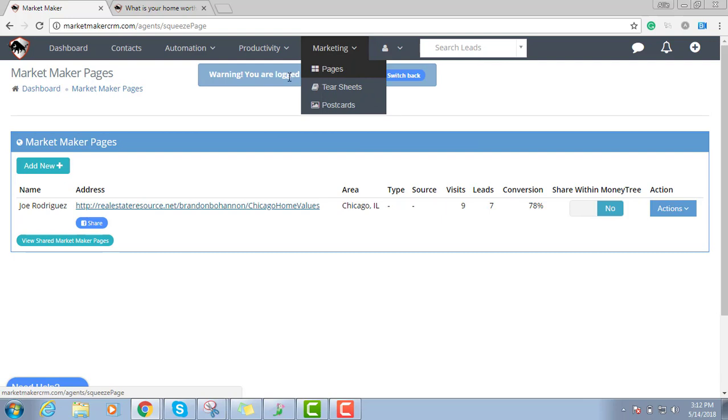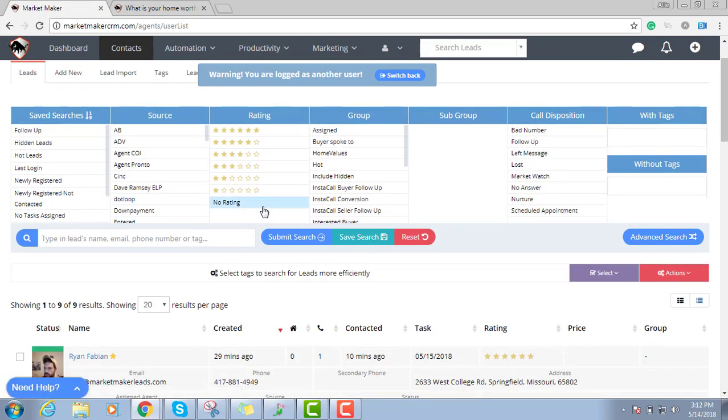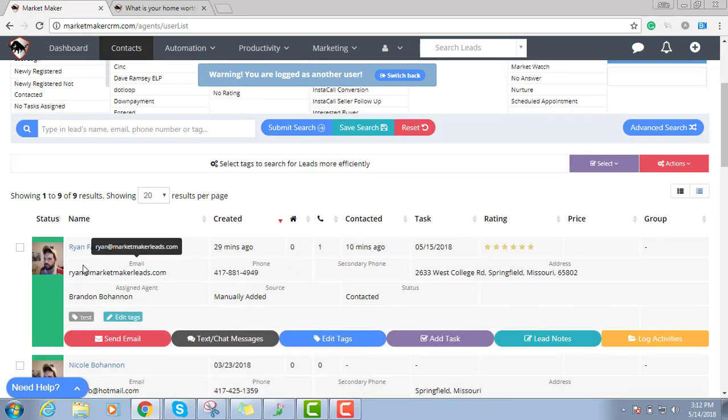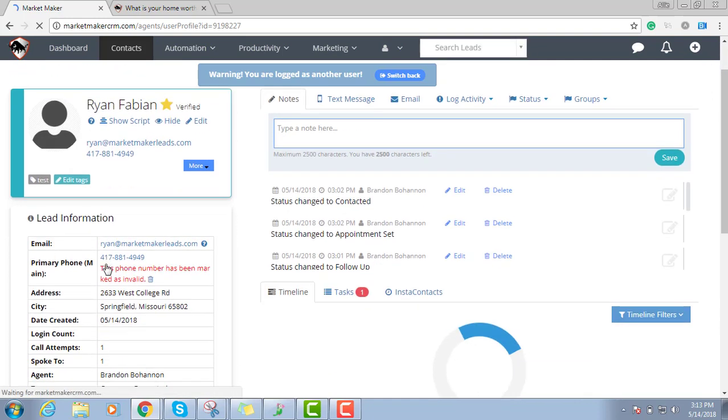The next thing I'd like to show you is actually going to be back on the contacts page. There's a system within our system called augmentation. Augmentation, you may hear it referred to as Get It Anyway, actually allows you to gain information from a lead, which again, those come in through your marketing. It allows you to gain information about them whenever they don't provide everything.